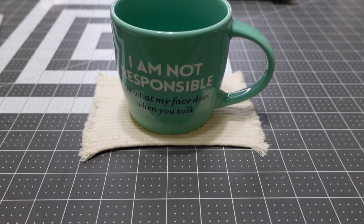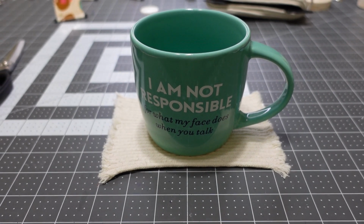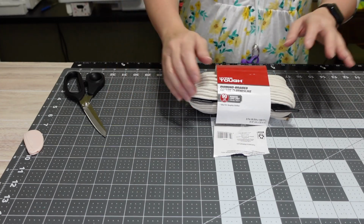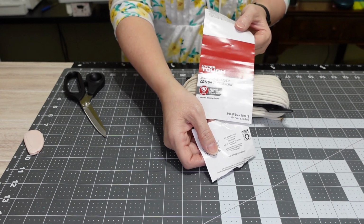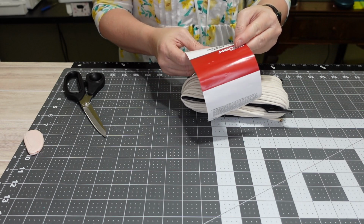Crafty. Okay, so this is going to be a short and sweet little video because I have had a lot going on, but we're going to make this adorable little mug rug. So what we're going to do is take rope. I've got rope from Walmart. It's Hyper Tough, and it is skinny. It's used for cotton, it says clothesline. It's cotton rope. I forgot the sizes. I was looking at it.